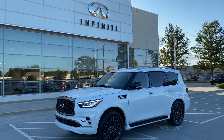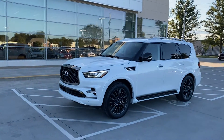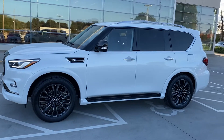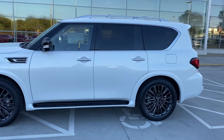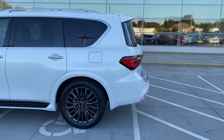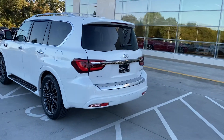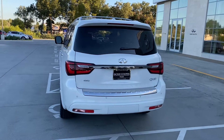Hey, good Tuesday morning everybody. John Green here at Jackie Cooper Infiniti, taking a little video of this 2022 Premium Select QX80. We're excited to see the 22s here. We'll look at the interior in a minute. We've got the whole new center stack with the new 12.3-inch screen at the top, wireless phone charging, and for the first time we've got wireless Apple CarPlay.